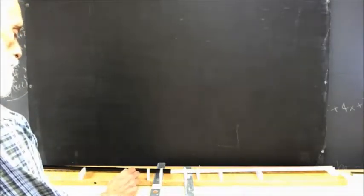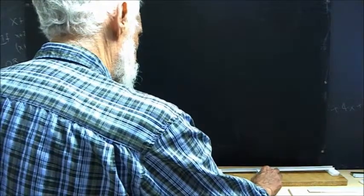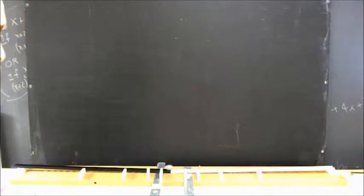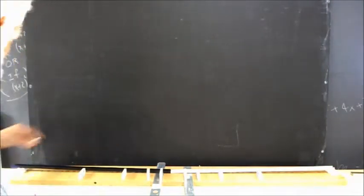I'm going to move these dominoes back here just so they're out of the way so I can roll the ball again with the dominoes present to see how repeatable this experiment is. I know I interrupted my own sentence, but we'll pick it up in a minute. Now, you don't have really good parallax, so it's a little bit difficult for you to see. It seems like the ball's coming up a little bit short of where it was last time. And I think that's probably because I noticed it when I did it. I kind of bumped one of these ramps with the domino, and that offset the point where the two are supposed to join.